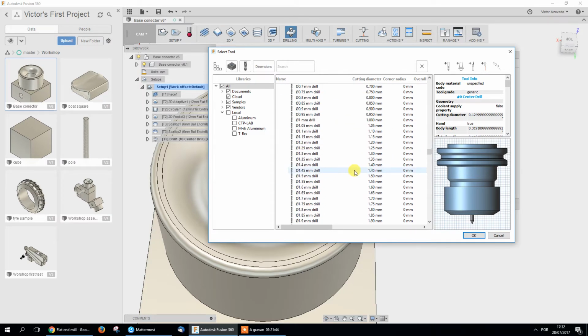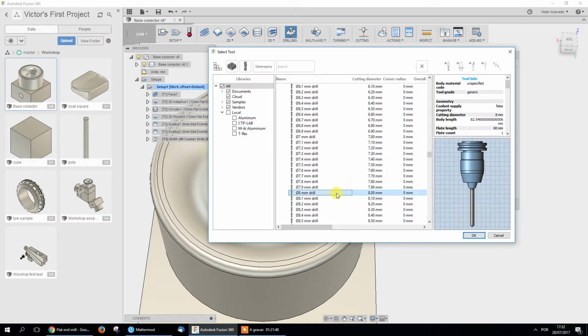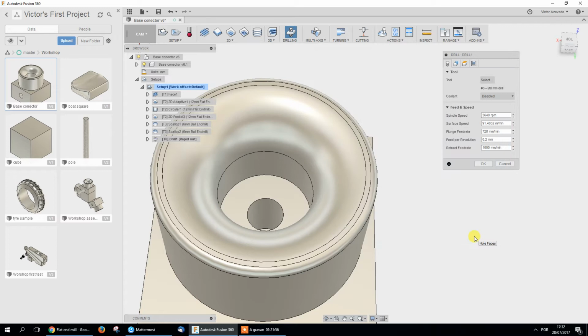Aluminium. Look for 8mm. There's a lot of them because they usually come in increments of 0.1 millimeters. Okay. I want flood also. You found 8?